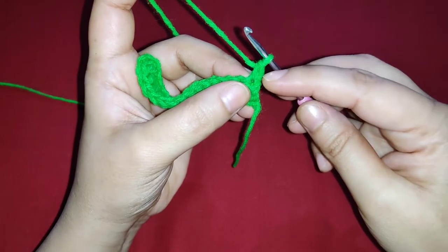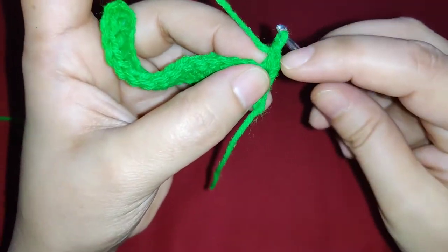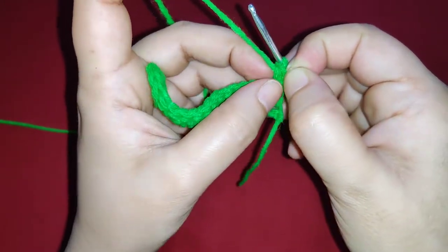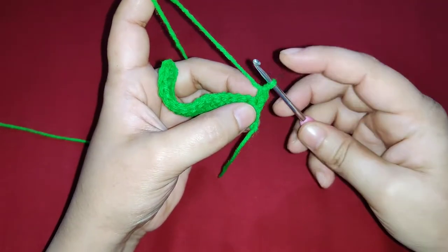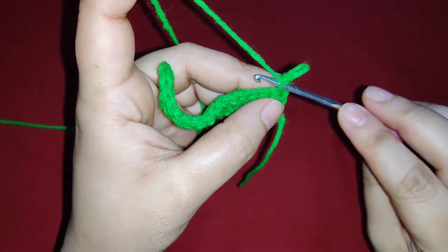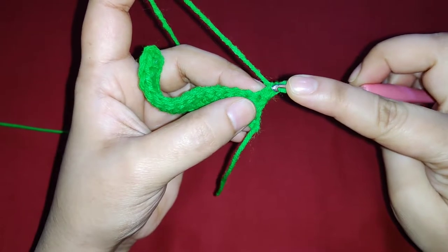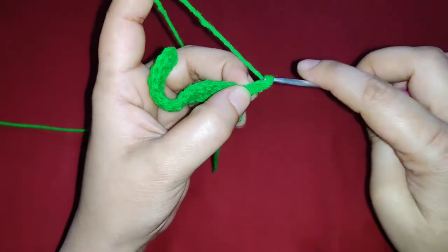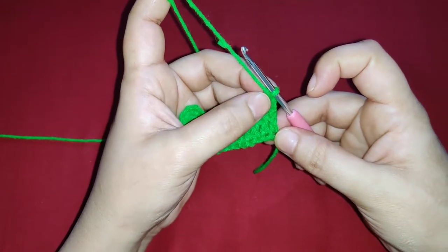Now after you work your single crochet, you have two stitches. You have two loops, if you can see. That's one and two. This is your first loop and this is your second loop right here. Now into the second loop, into this loop, you need to work one single crochet. So we go into that loop like this and you work one single crochet right into that. Now this will be counted as your first double crochet.